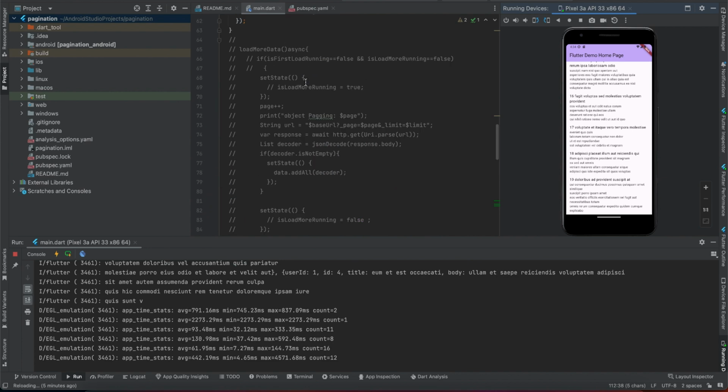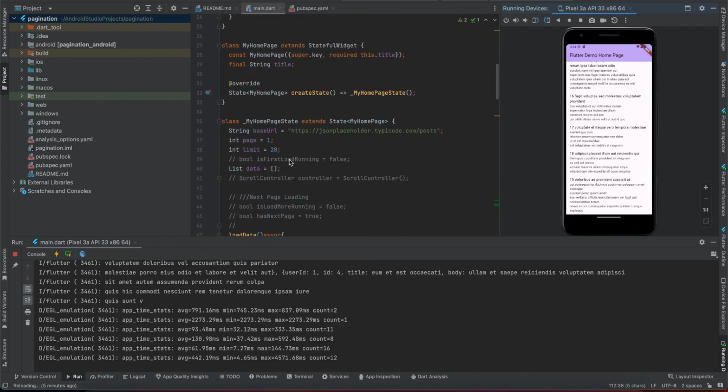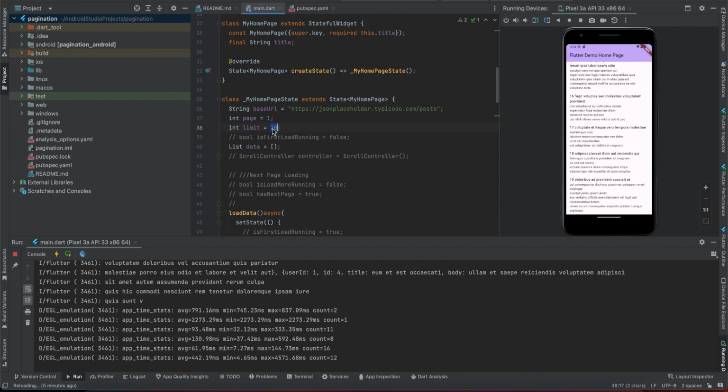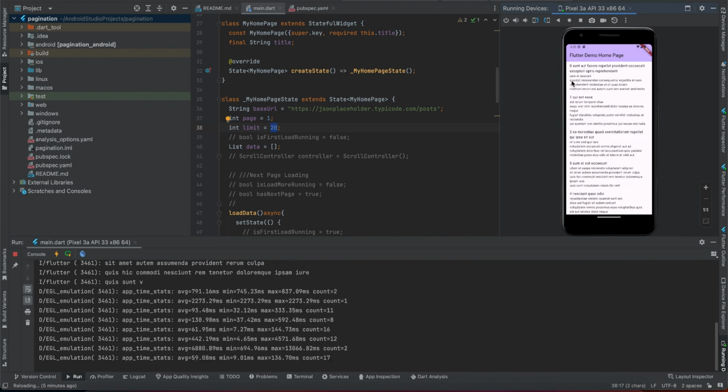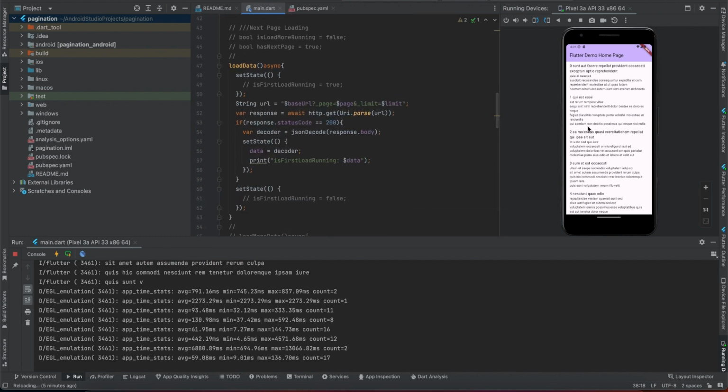So it means we are printing the data within the limit of 20, because it starts from 0, and 0 to 19 is a count of 20. If I increase the page by 1, it will start from 21 to 40. So the first part has been completed.